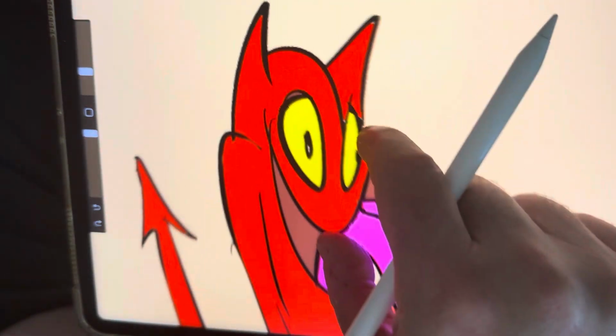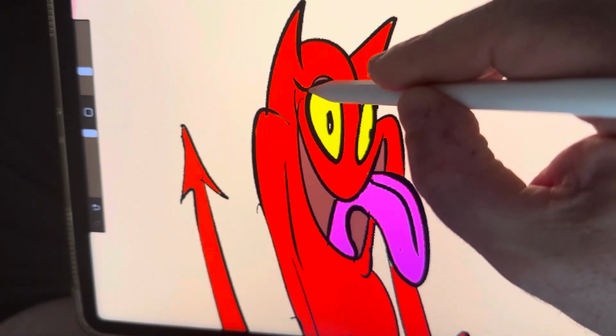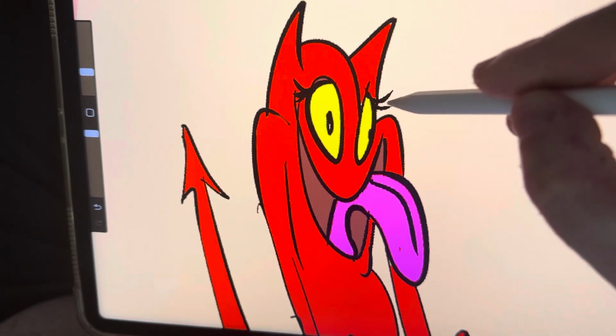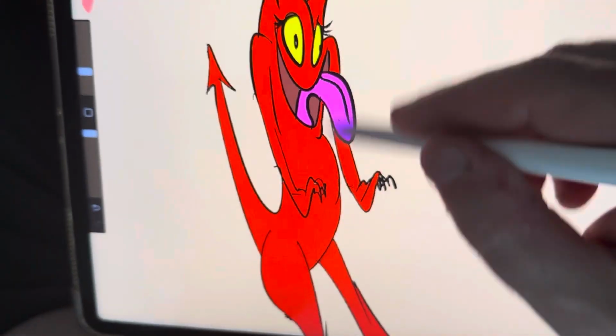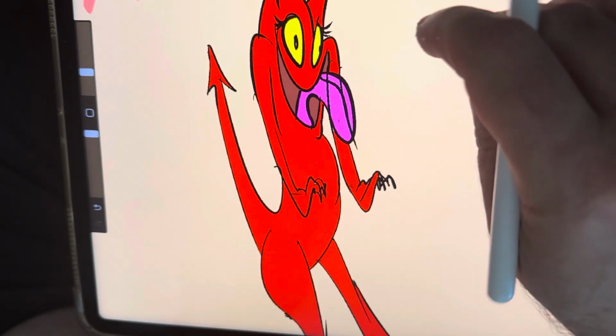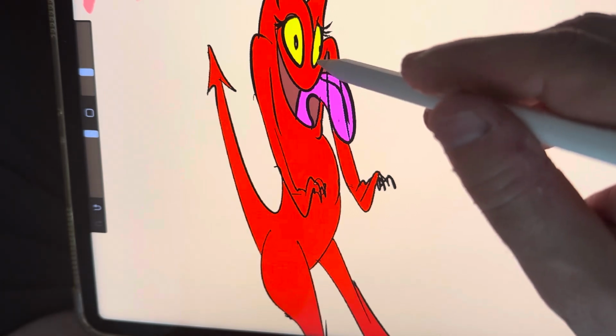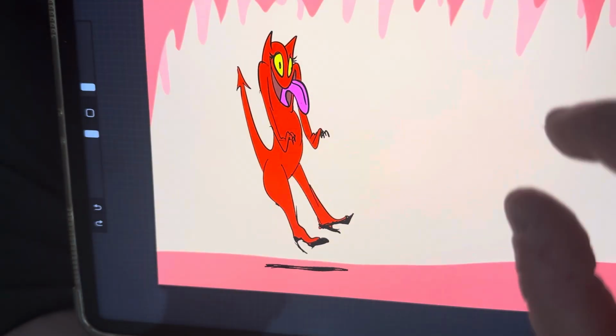But one thing I do want to do is add a little bit of eyelashes to sell the idea of the devil being a woman now. Also, somebody might argue that this is horrible, and it is technically. This line here looks like it connects to the arm here, so it's like, what is that crazy thing? Is that a cheek or is that a shoulder? Who cares? You put it back here, nobody's gonna know the difference.